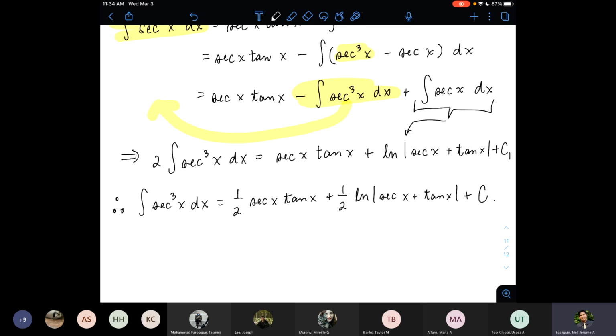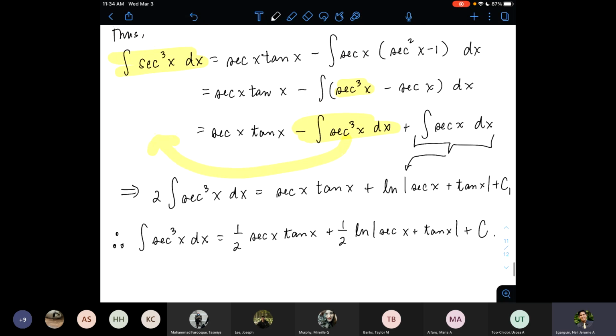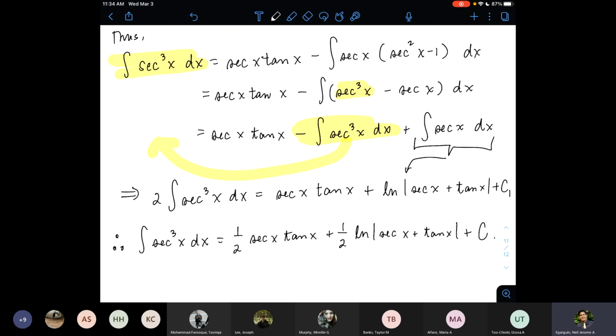All right, all good? I guess in the online quizzes, you have a constant in front of the secant cubed in the problem, but it's not a big deal. You can just rewrite the solution and take into account that constant. Okay, is that good, everyone? Any follow-up question?